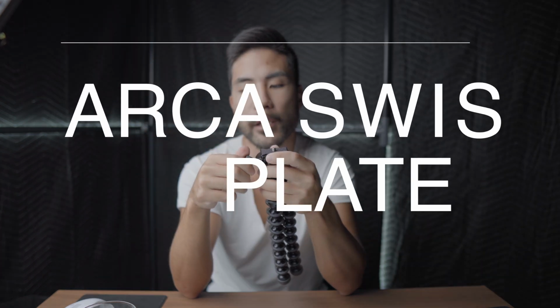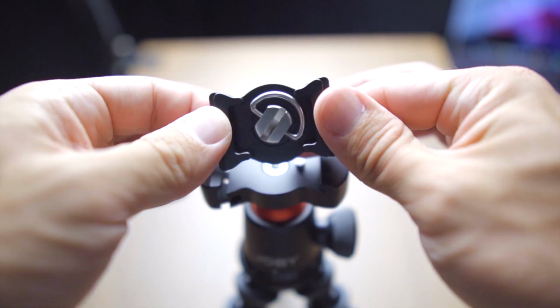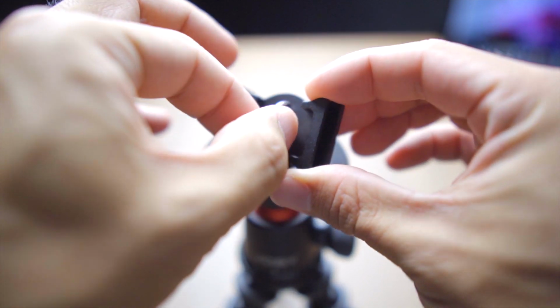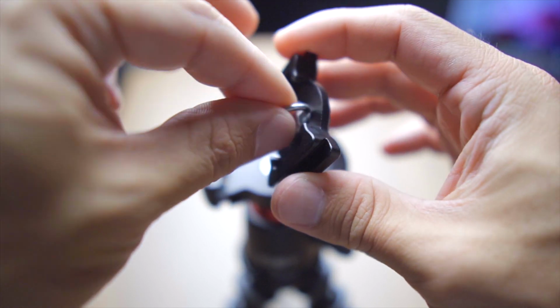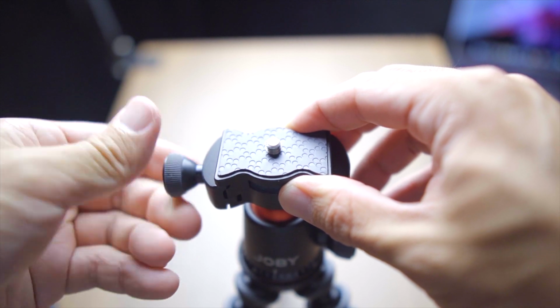The other thing is the plate right here, and I think I like this plate more than the older versions because you have the inner screw here where you can screw into the camera. Now you have an upgrade on the layout, where this pin that sticks out, before you would have a hard time screwing this into a camera because your fingers would get caught up in here, but now they seem to have fixed it and it's pretty good. I think it's amazing that they did that with their design.